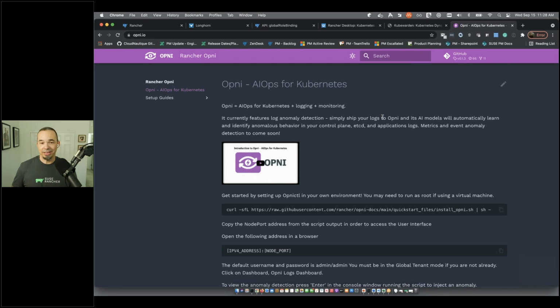So Opni, AI Ops for Kubernetes. This is yet another open source project that we're building. This is also still under development, but this does anomaly detection and uses machine learning to figure out when something deviates from a baseline so that it can predict failures before they happen, or help you do root cause analysis of something happened that led to something else that led to a failure. You can trace that back through this tool to find out what the critical piece was where things first deviated. This uses GPUs for all of its AI ML stuff, which isn't directly related to the question that we were just asked. But this is yet another super cool project to keep an eye on. So that's at opni.io.